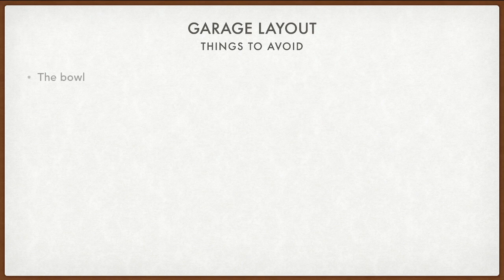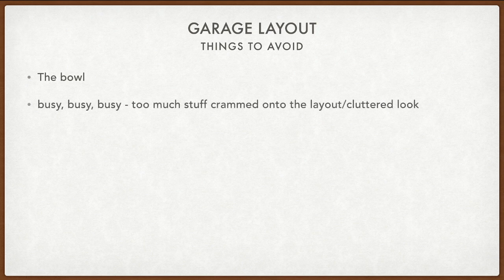Now, the things that I'm going to avoid is the bowl, where I got things high on the outside and lower on the inside, so you're looking like you have a bowl. I really don't want to do that. And I don't want a whole lot of things on it. I think less is more. But the scenes, if I'm having a logical reason for it there, I think we could probably build the diorama to make things look interesting. So I'll have to be very careful on what I select to have and then make it look really good and like it belongs there to give an overall look. So that's what I'm looking at for this garage layout.